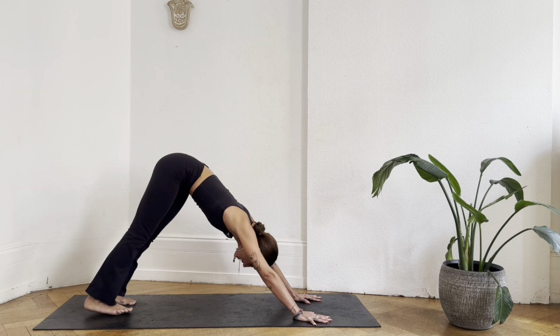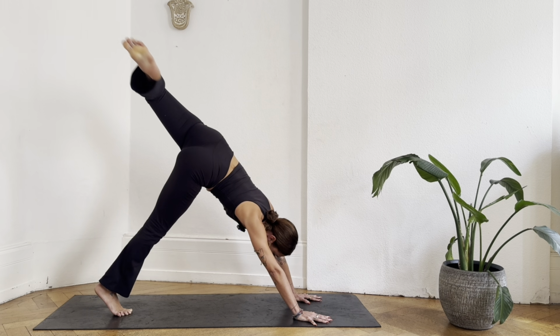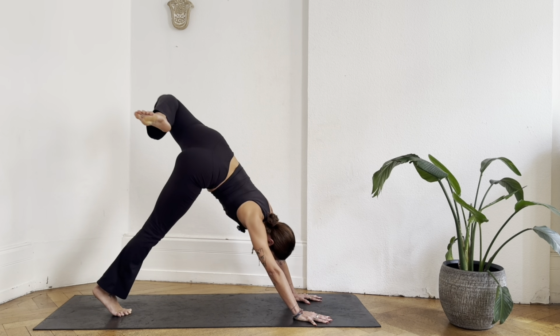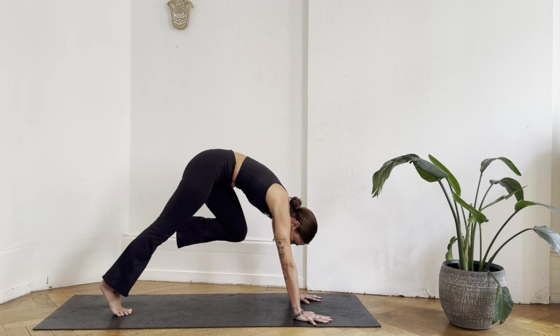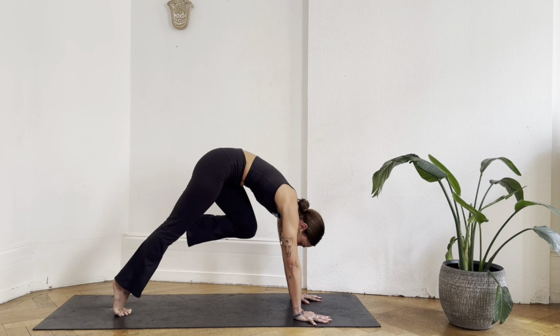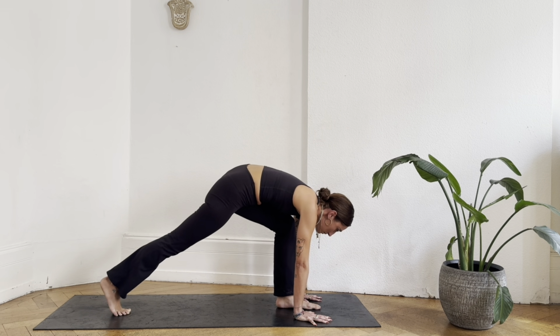We will switch sides. Inhale, lift your left leg up, open your left hip bone, bend into your knee, and slowly circle your knee forward into your chest, rounding like a super cat. Keep your right heel higher, so you are lifting your hips a little bit higher. From here, with your exhalation, release your left foot in between your hands.